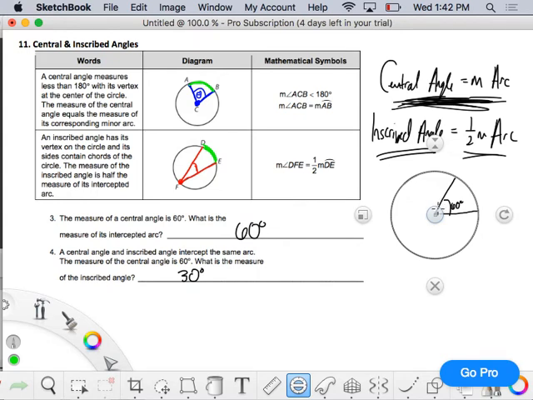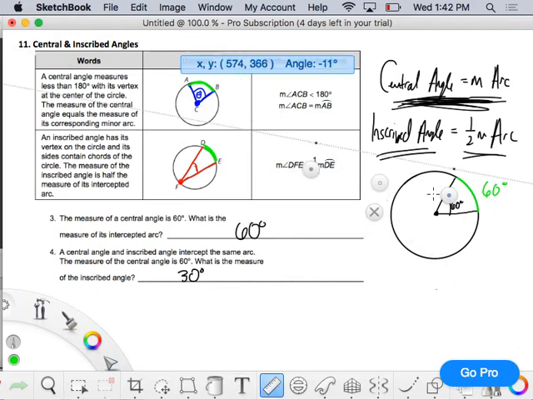Guys, focus. The central angle is 60 degrees. Remember, on the final exam, I'm not going to be there to answer questions. Okay? The central angle is 60 degrees. What does that mean about the arc? It's also 60 degrees. Okay, cool. So I learned about that arc.